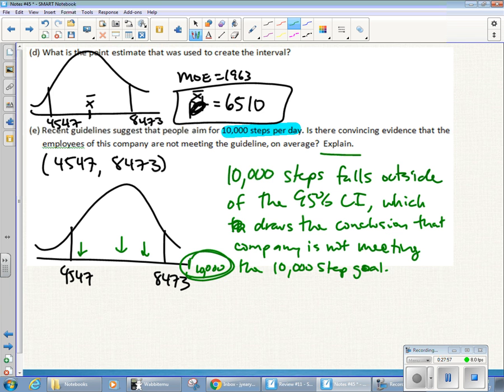Well, that is just the beginning of confidence intervals and the surface that we are going to scratch with them. This process will begin to get a little bit more in depth, but again, it's the theory behind it that we're interested in today, getting the big idea of what a confidence interval actually is. Because I can teach anybody to punch buttons and follow a formula. If you actually know what you're doing, then you're a powerful statistician.